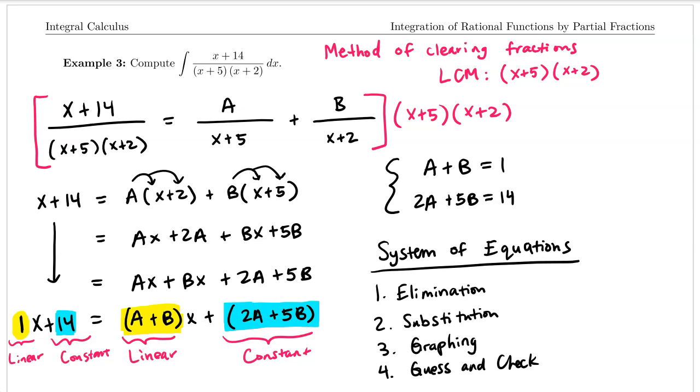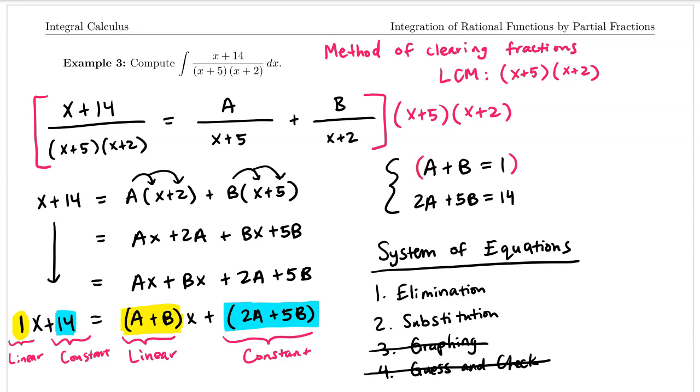Typically when I teach my algebra classes, there are four ways that we can talk about to solve a system of equations: elimination, substitution, graphing, and guessing and checking values. I put the fourth one on this list because that is something my student said this morning, and that's not really a recommended technique. I would probably stick to the first three, maybe even narrow it down to the first two. Graphing is nice sometimes, but I'm going to cross that out. So I suggest using elimination or substitution. In this instance, I'm going to use the elimination method.